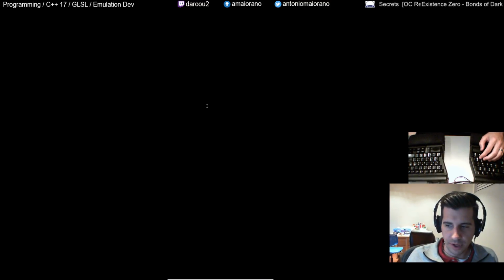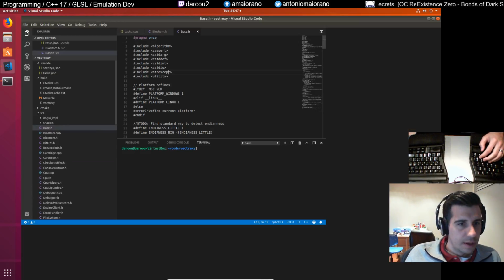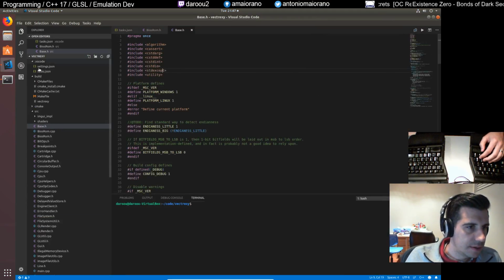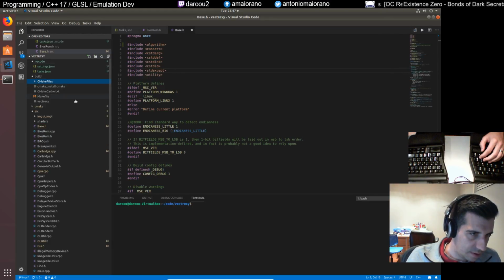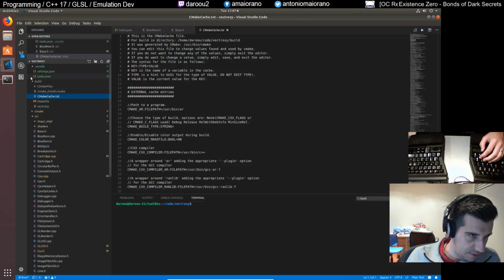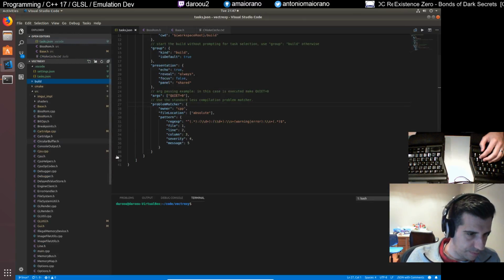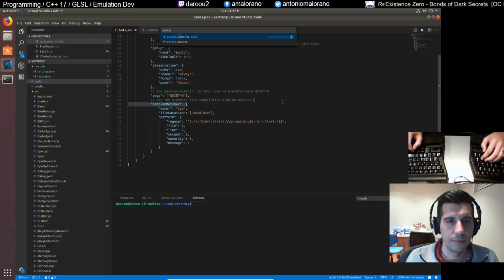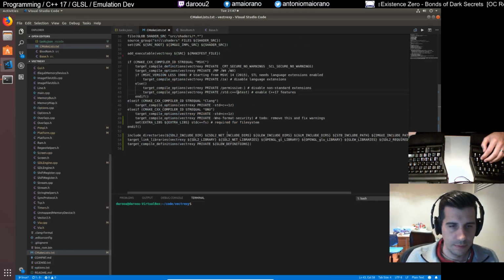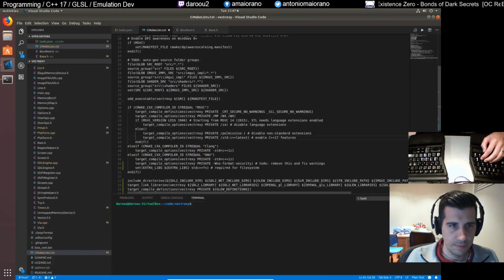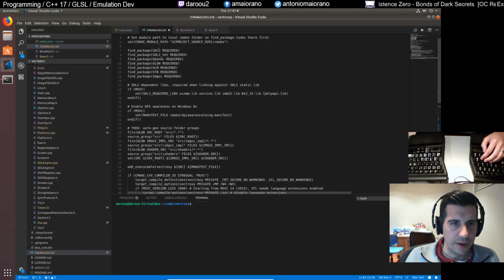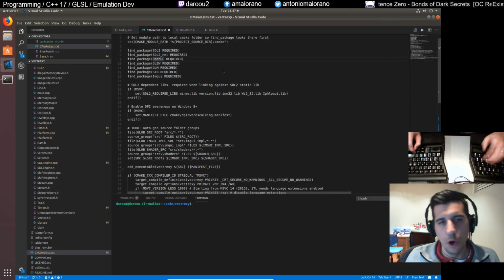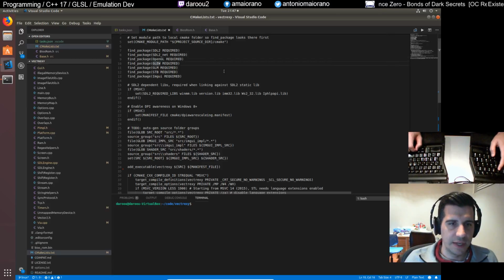Let me go full screen here. All right. CMake files. No, not here. All right, so SDL2 net. OpenGL is present in Linux.